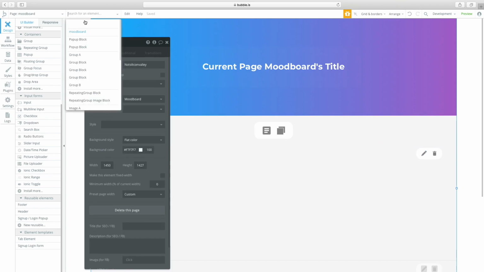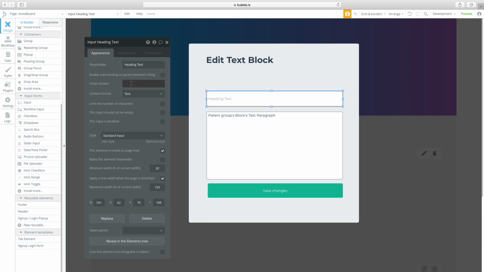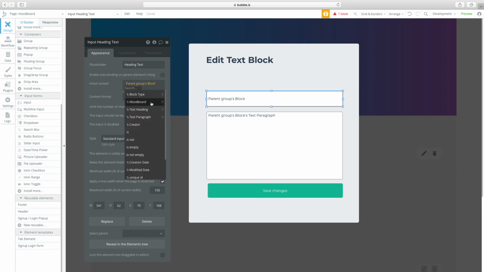Another thing that we need to polish is the thing here. On the initial content, click on insert dynamic data, say parent group's block's text paragraph, and the same thing goes to initial content, parent group's block's text heading.